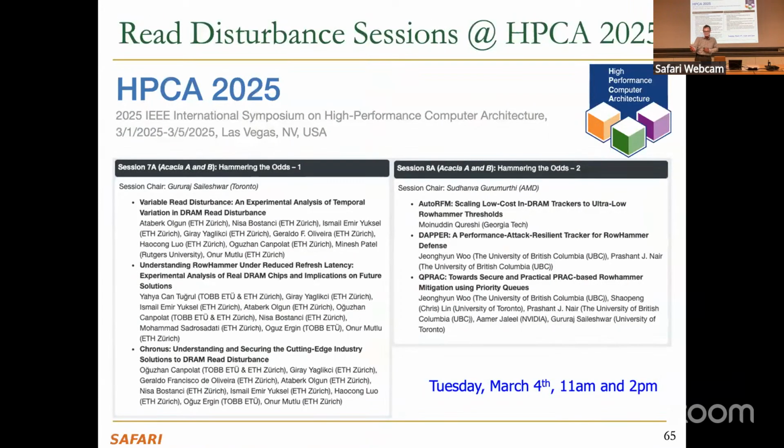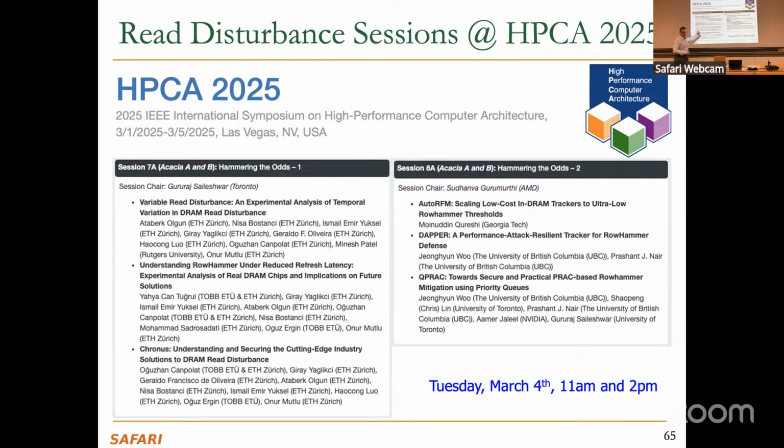And the good news is there's a lot more awareness of these problems in conferences today, and also industry, as I said. When we first wrote our RowHammer paper in 2013, it was rejected from the MICRO conference. Some people argued this is not an important problem. Some people argued that this is not a problem for us big computer architects. You should publish this at some low-level conference or somewhere.